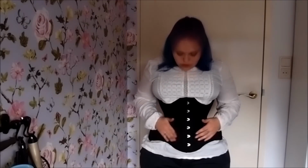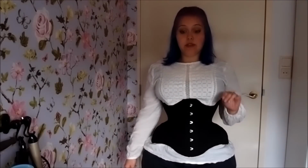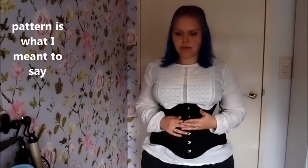Now, I ordered it in the matte cotton, and all layers are actually cotton. There's one other corset on the Restyle.pl website that has the same silhouette. It's called the brocade underbust. I have it open there on my phone.